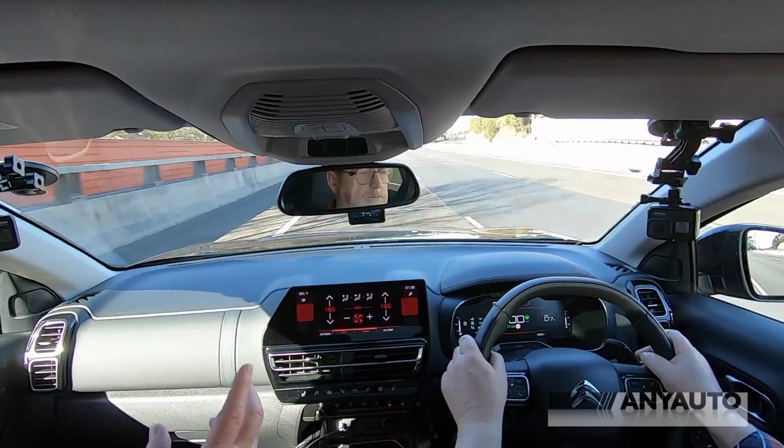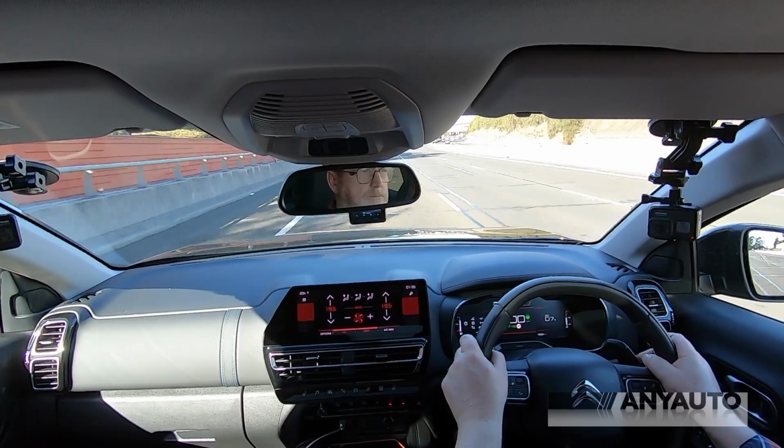Don't do that. Now the other thing is that it's particularly strong at lane keeping speed. Very, very strong. So it's got lane assist. Oh, that didn't pick up the 50k. No, I think it's all very well to have them tell you what the speed is on the dashboard, but frequently they're wrong. And if they bing at you when you're driving over the speed, that makes it even more infuriating, like our friends at Kia and Hyundai.